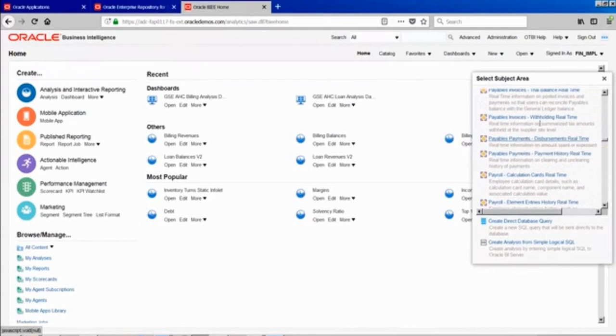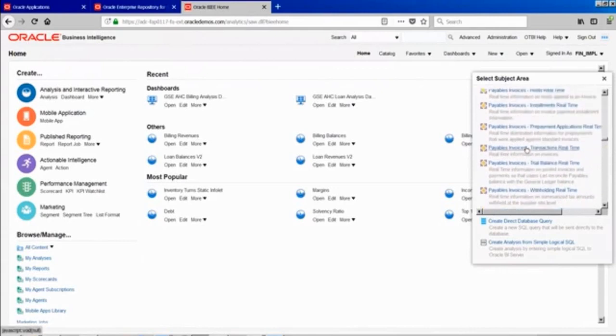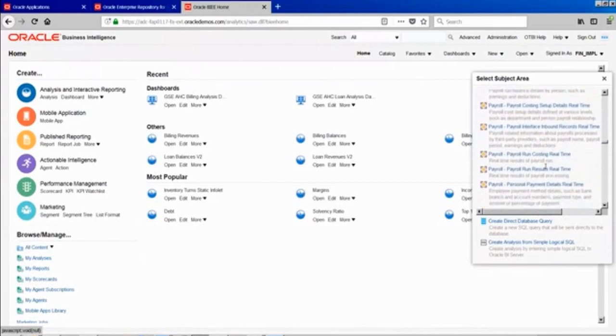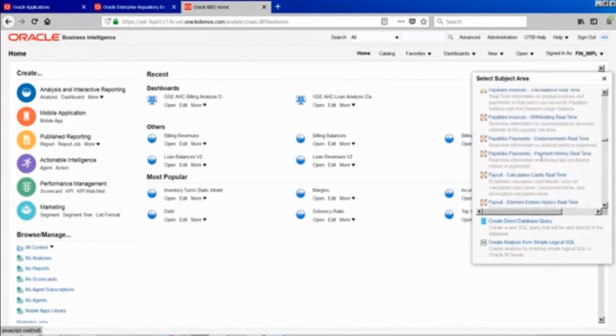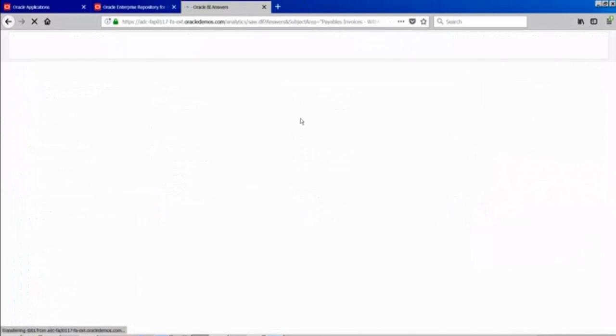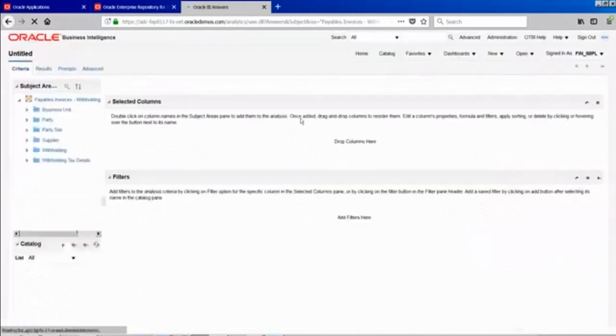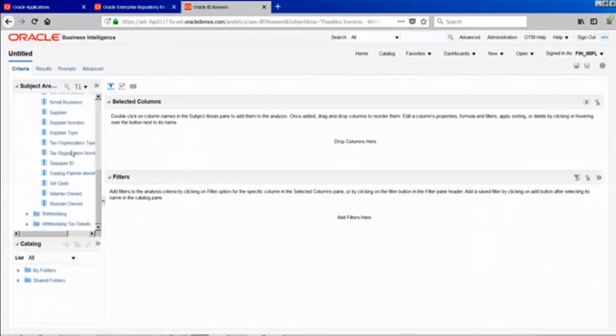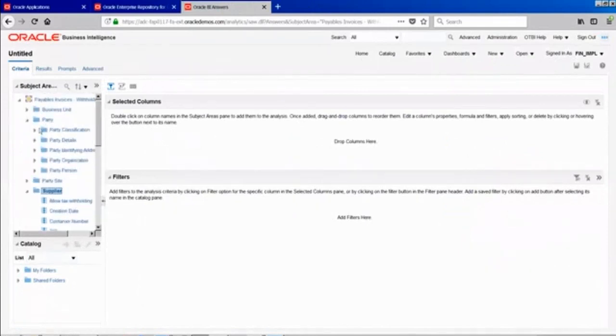Payables, payments, something like that? Invoices or anything. Invoice or payments, anything is fine. Okay, I will take something. So yeah, this is a subject area. Typically what Oracle has done is categorize the subject areas together, and each subject area comes along with a set of folders, and each folder will have a set of columns like this. That's all they do. It's that simple.